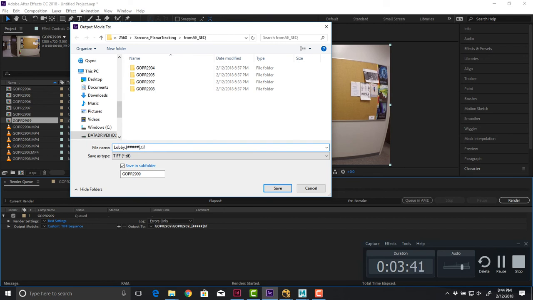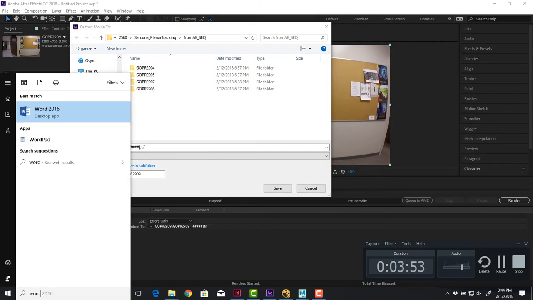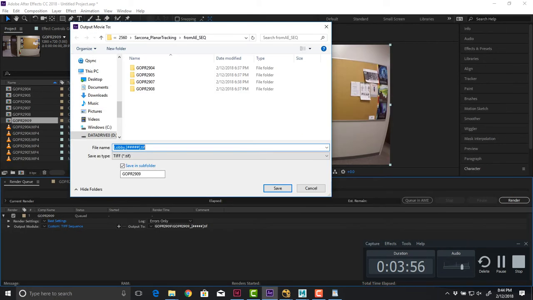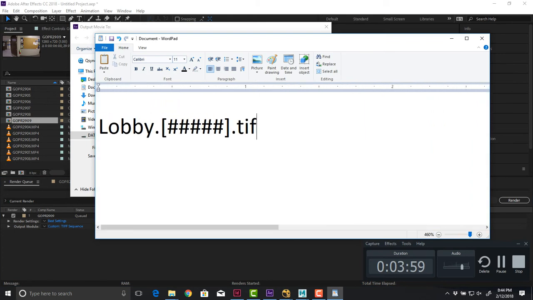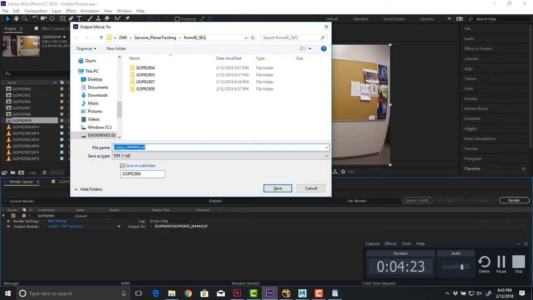Okay? So it has to be name, dot, bracket, pound signs, end bracket, dot, tiff. So when you name your stuff, that's what it has to be named. Not the name specific, which is the formatting. You need the bracket, the pound signs, and the bracket so that After Effects knows to output a sequence. And I think we looked at Premiere last time, and Premiere was similar but not the same. So you can reference that again. And then the dot tiff. Okay, so that's how it's going to output the stuff.